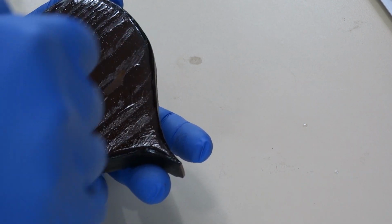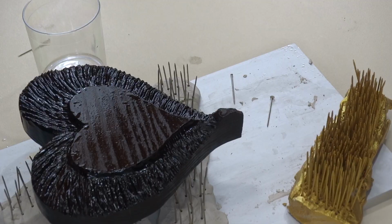For coating the wood, I'm using the same epoxy as for pouring and also to stick the initials.